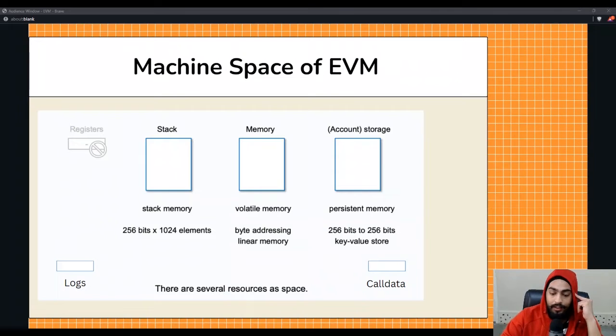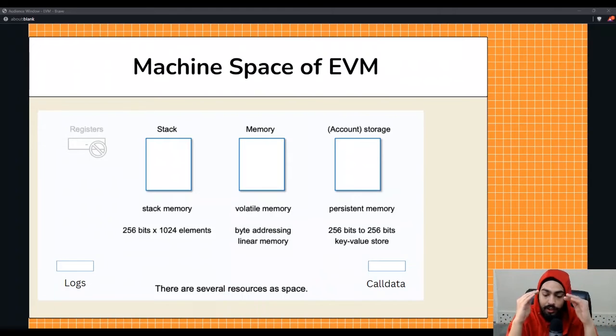It is a quite special data location of the EVM that refers to the location that stores the input parameters or the arguments of the function that is supposed to be called. If you are a Solidity developer, I hope you have used calldata in your code. Quite similar to memory, calldata is also non-persistent, like it's volatile. It's a non-persistent data holder that is cleared after the execution of the transaction. So as the transaction is done, calldata is cleared.